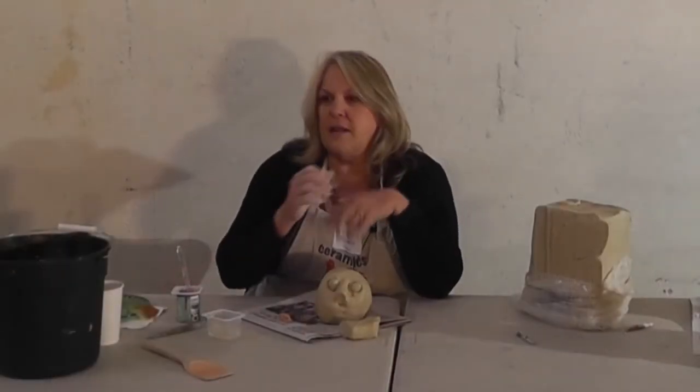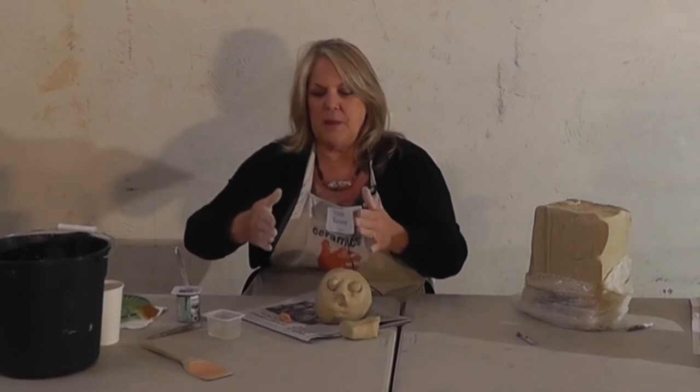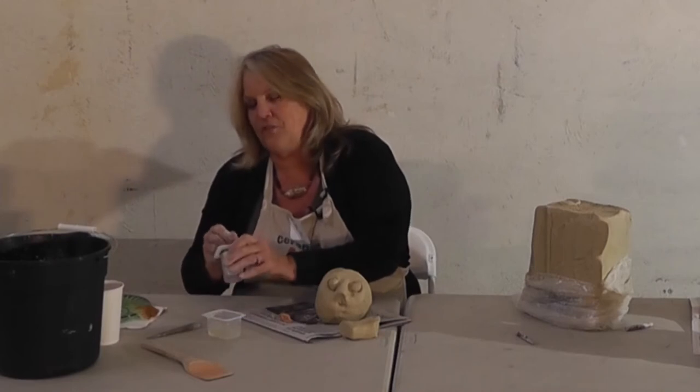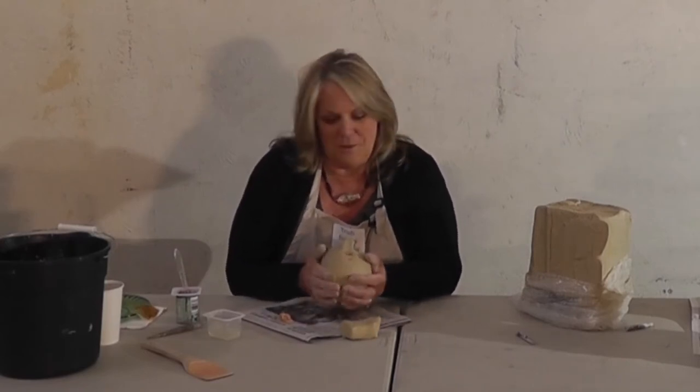Do any of you have shops on Etsy? I have an Etsy shop and I threw a bunch of planters — just this size — and I put faces on them. I sold out immediately, and then I started doing custom work. People would send me a picture of their family and I would do caricatures of them on planters. This one gal in New York — her father had a really big nose, and I said 'Can I go there?' She said, 'Oh yeah, go there.' It was so much fun, and they all took goofy face expressions. You thought out of this little silly thing.